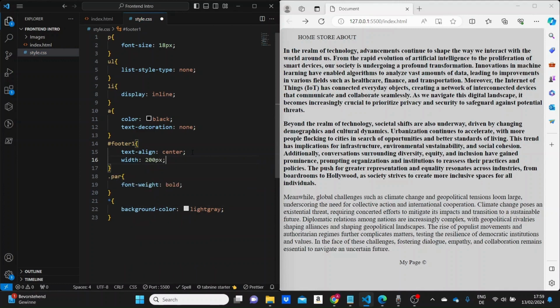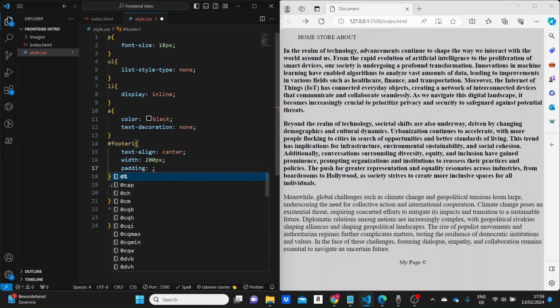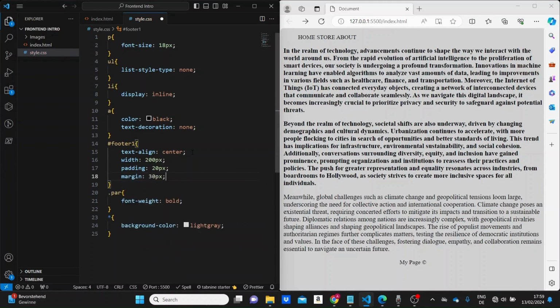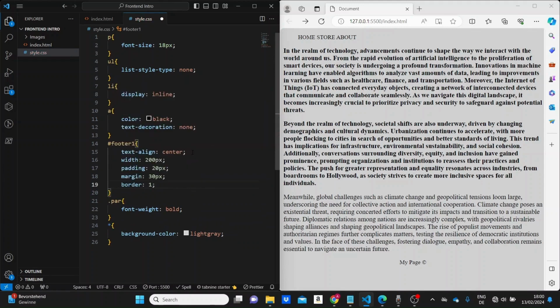And then I'm going to add padding to it, let's say 20 pixels. I can make the margin like 30 pixels. And I'm giving it a border of size 1 pixel, or like 2 pixels. I'm making it solid, so it's not dashed or anything like that, and the color, I'm setting it to be black.